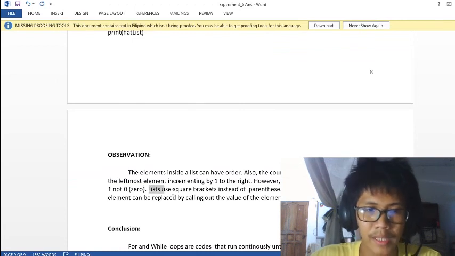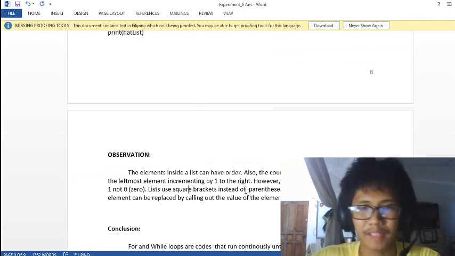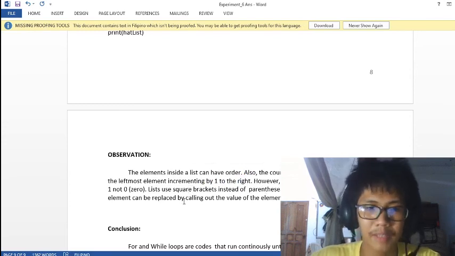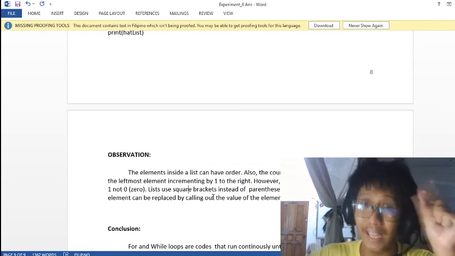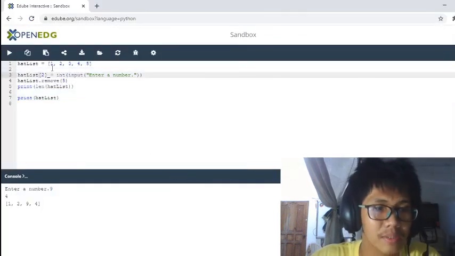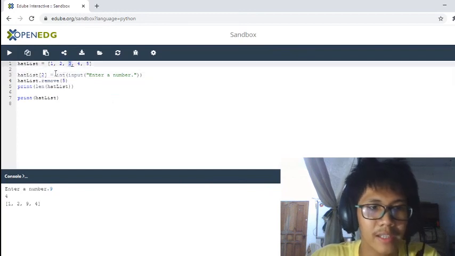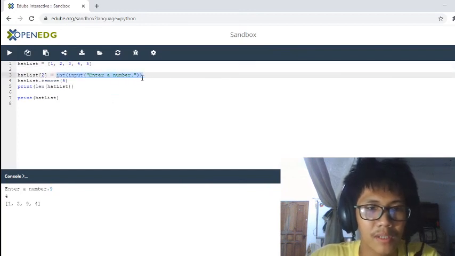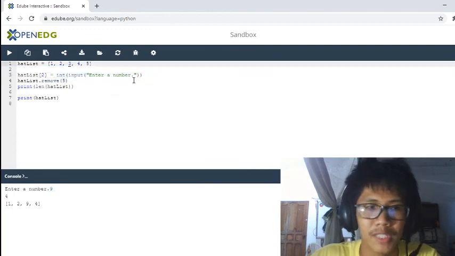Lists use square brackets instead of parentheses as opposed to functions. It is also observed that an element can be replaced by calling out its index and replacing it with another value, as we did here, because we call out 2, which is the position of 3, and then we input the new replacement for 3.